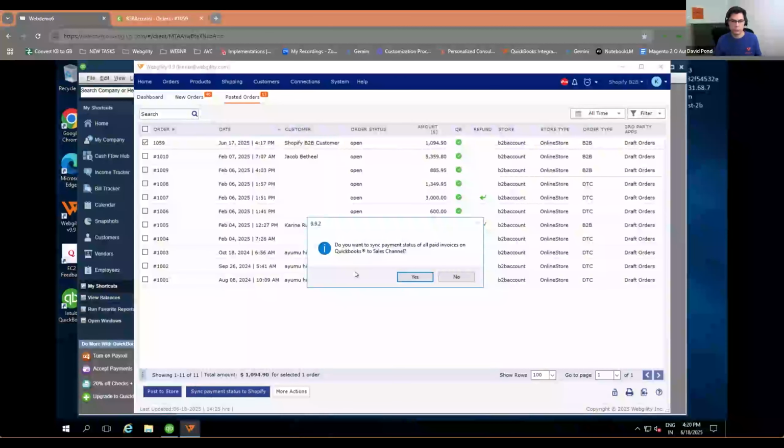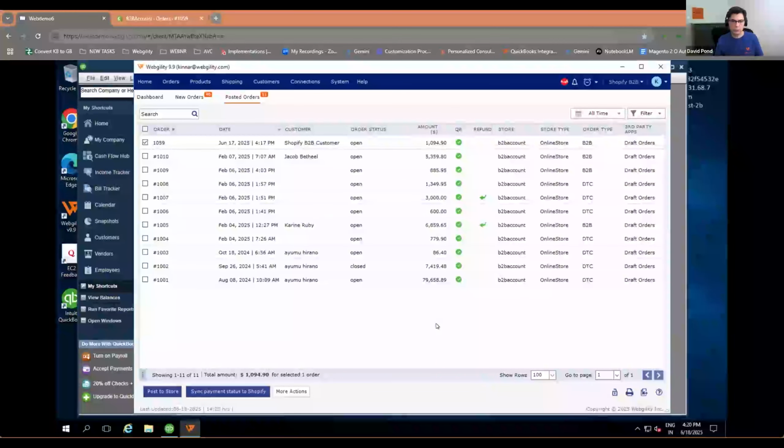What that basically will do is, if you've manually managed this payment in QuickBooks and the order is now marked as paid, you can come in here, hit this button, and it will sync that payment information up to the orders in Shopify and mark those as paid and completed in Shopify. So you do have an easier workflow there with the B2B settings to work on the orders.